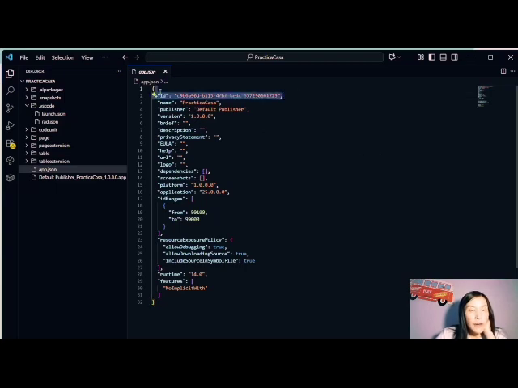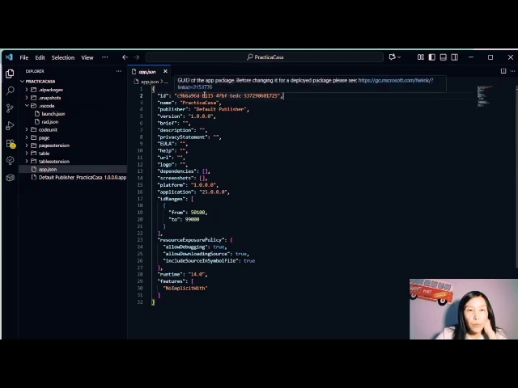So the first one is ID. This is a unique identifier, a GUID, so you can only change it when you are creating a completely new app from scratch. Why? Because if you change it, you are breaking the connection to the previous version.